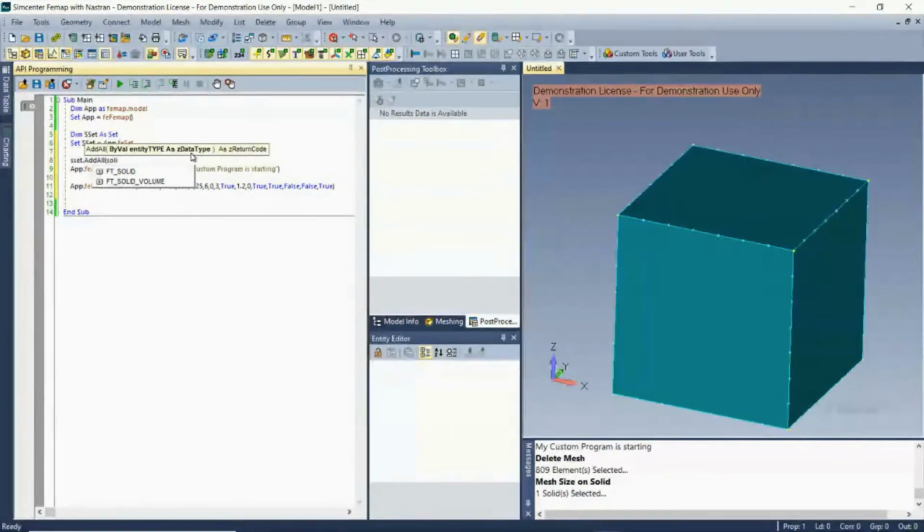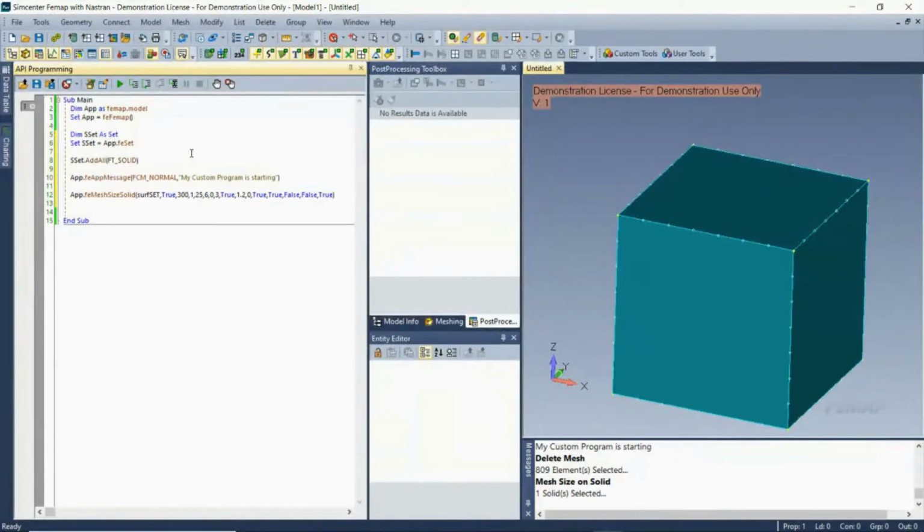I can just start typing solid and it filters to FT solid, which is the data type that I want to work with. So I want to add everything, all solids, to my select set. And that gives me s set add all FT solid. So now I've got a set of all of the solids.